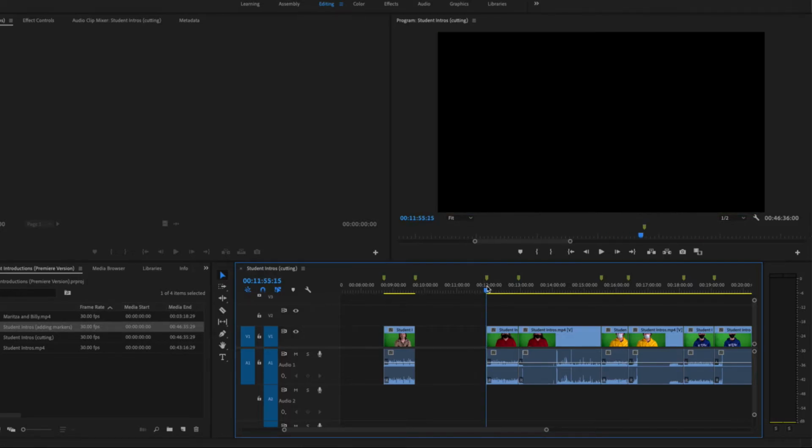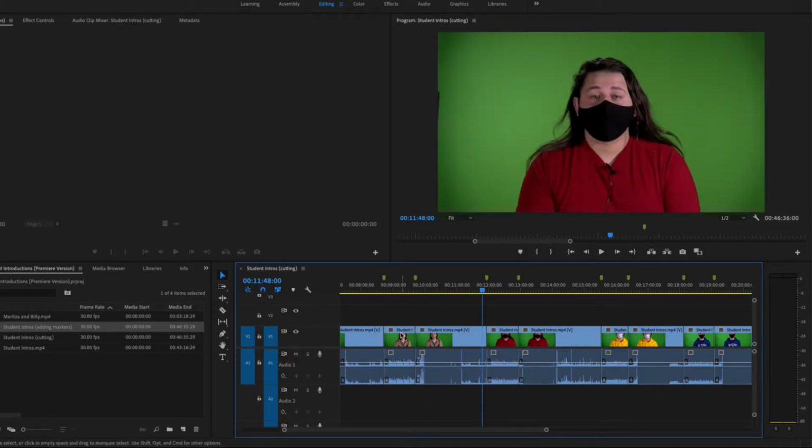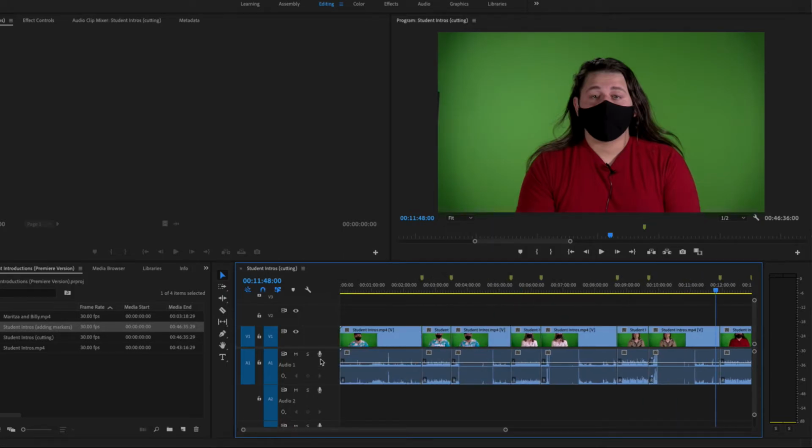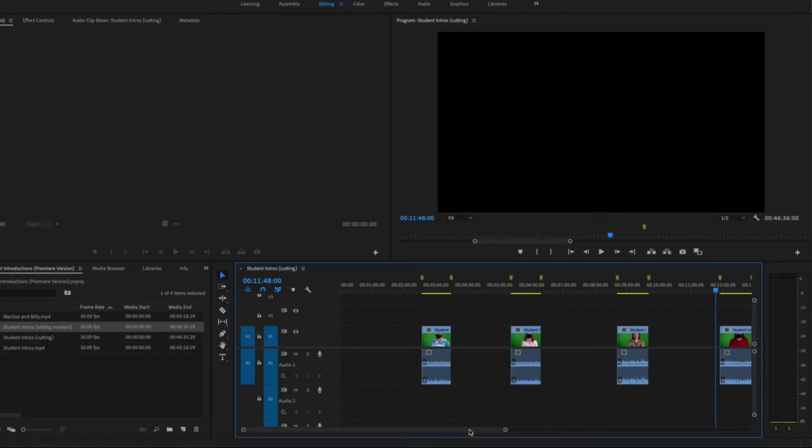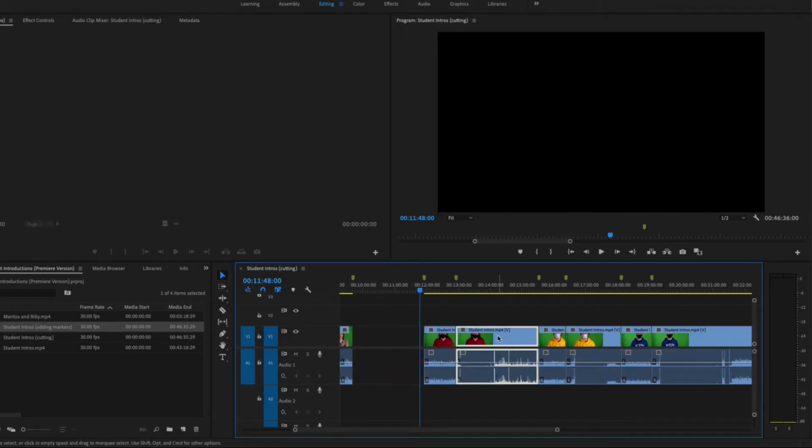Make sure you don't delete the one. If you accidentally delete one, just remember your undo command. And you can undo quite a bit. I'm just doing undo, undo, all right? But you're going to select the parts that aren't wanted and delete them. Keep moving the playhead. You'll recognize they're the bigger chunks.